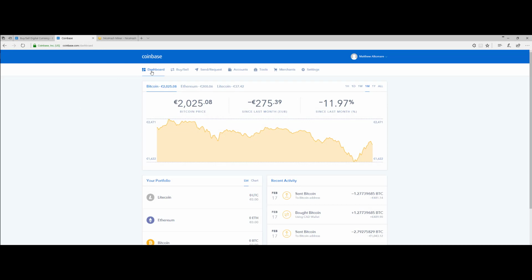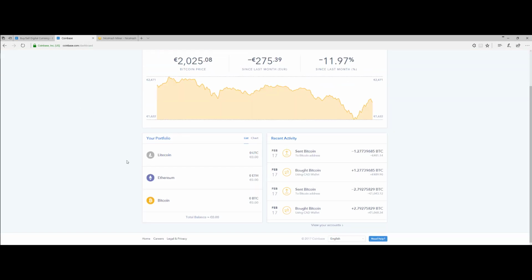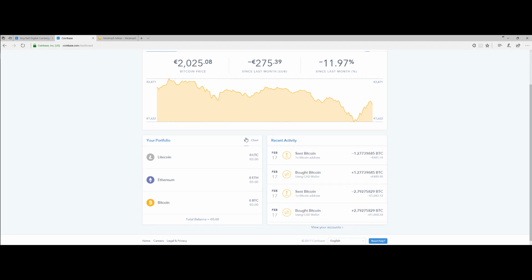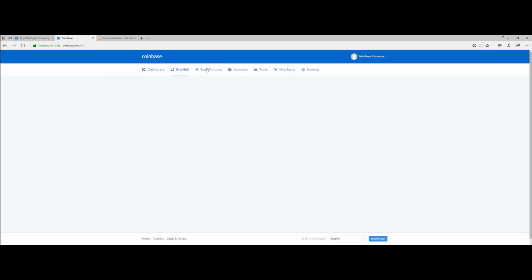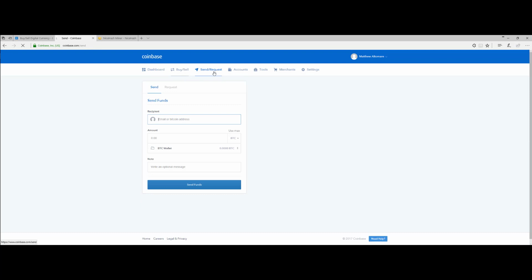So this is Coinbase's website. This is the dashboard. This is going to show all the transactions, buy, sell, send, everything that you have. So here, there's buy and sell.